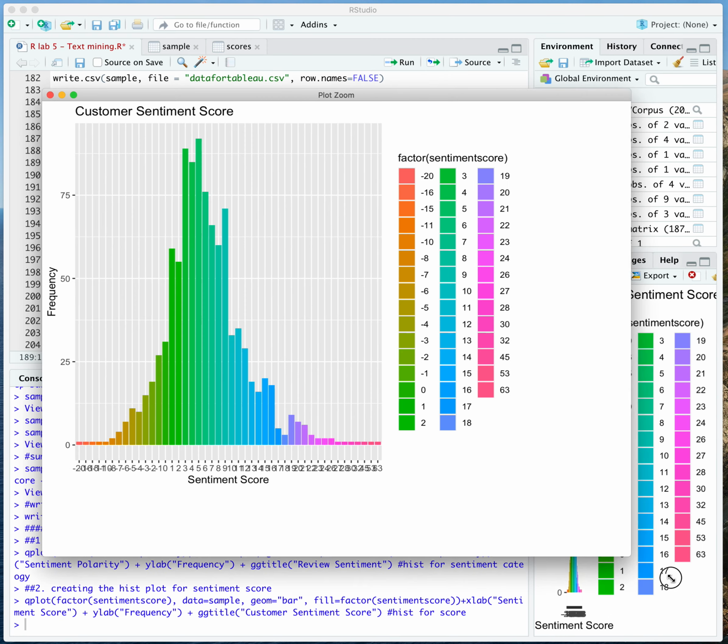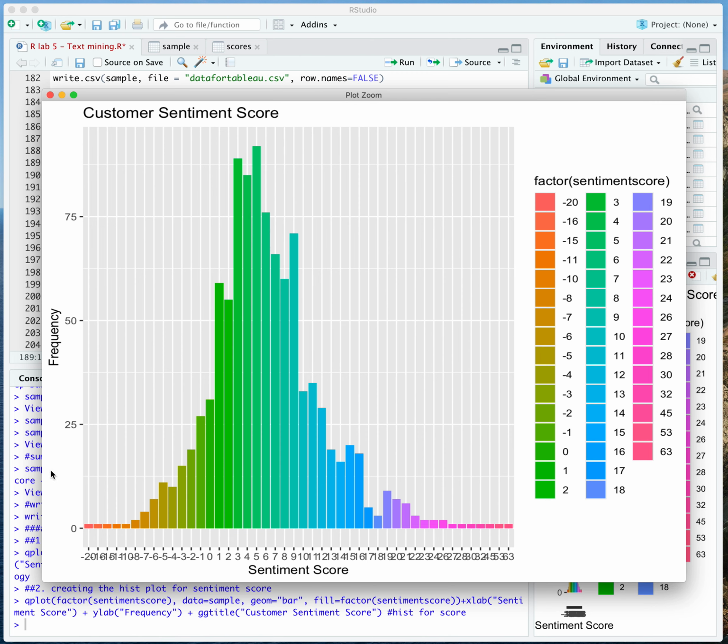And this is actually the histogram of our sentiment score for this review. As you can see, same thing, it's really leaning towards positive reviews. If you look at the peak, it's actually somewhere around 5 or 6.